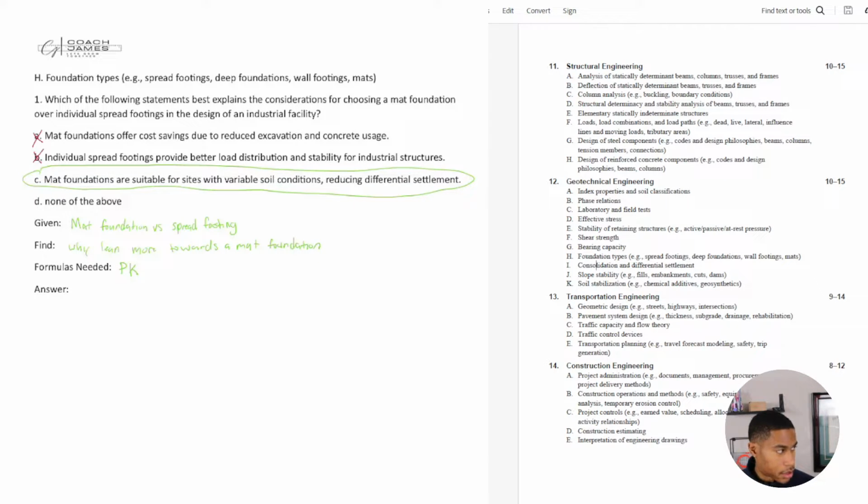Let me look up the advantages of a spread foundation, because I didn't really touch on those. I'm just going to do a quick search. This is not in the handbook, so it's something that you'll need to know. Some of the benefits: it reduces cracking caused by settlement, and it stabilizes soil around the base of the structure.